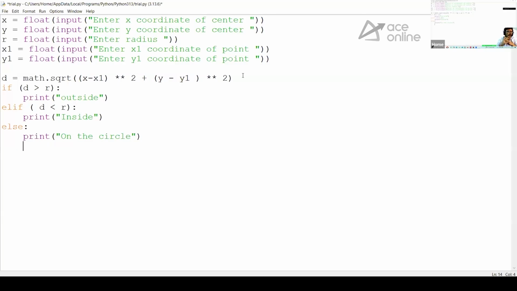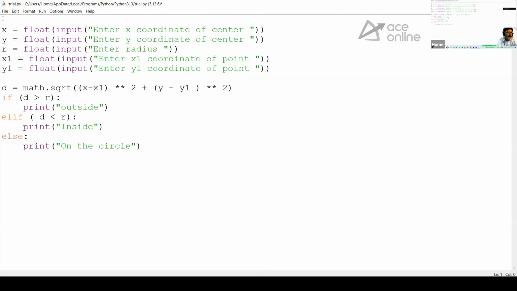After this, we have nothing to do because we were only asked to check where the point lies. And now we will import math. We will not forget doing that. Import math library so that we are allowed to use sqrt. We have learned in the past lectures why math.sqrt and why we import math. Although we have not learned detail about import, I told you that we will learn about this when we learn a chapter called module. Okay, I'll save this and run this.